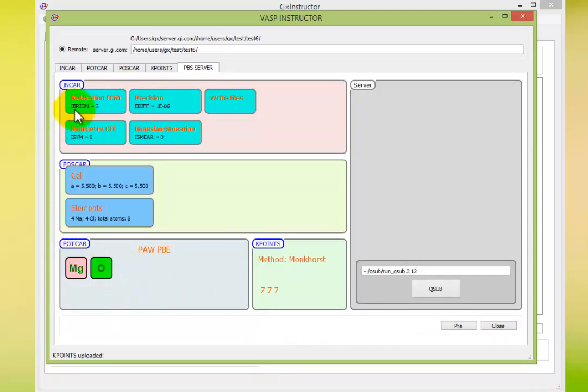Then on the final panel, all of these essential parameters are listed. Please check carefully for the calculations. Eventually, you can submit your job to the PBS server. Here you need a preset bash script to submit the job. In our example, the bash script runs qsub with two parameters, which assign 3 nodes and 12 cores on each node.